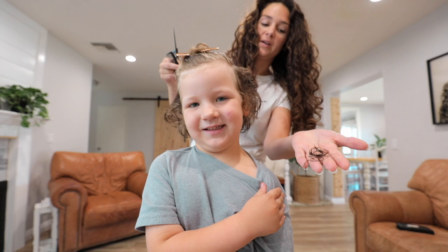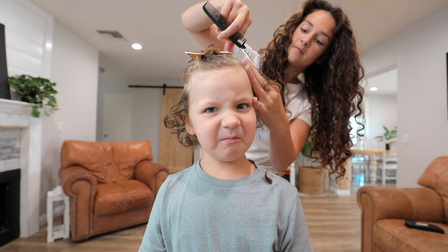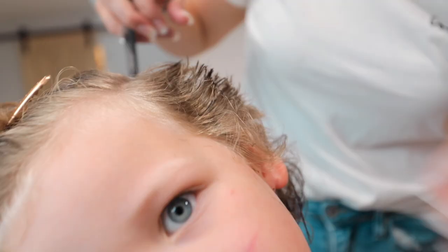There it goes. Uh-oh, are you sure you don't want to put that back on? Do you want to put the cape back on? No! It's getting all right. Crazy. What do you hear, mommy? Because you're not wearing your cape. Yeah. You want to wear the cape? Might be too late. All right, it's back on, Micah. Good job. Alright, look at that.